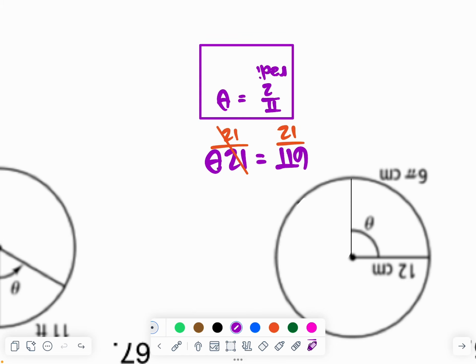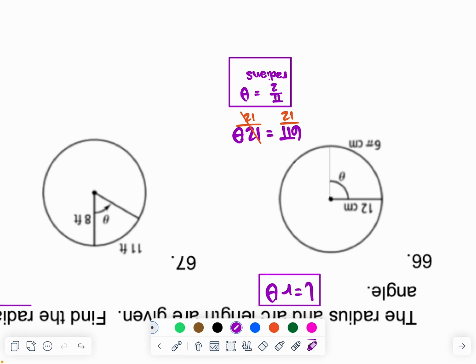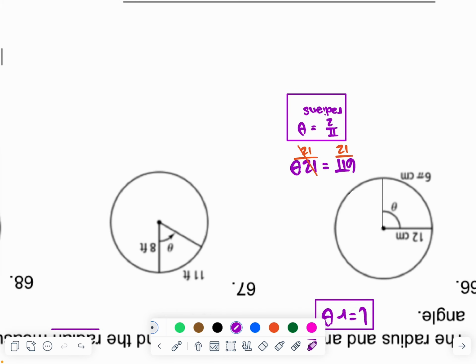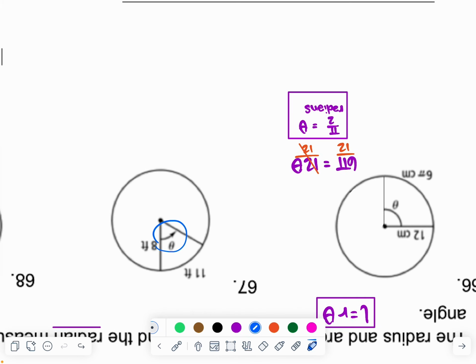Here, I'll write that down. I'm not going to make you write the word radians. If you see a theta and a pi, we automatically know it's radians. That's automatically assumed, but you can definitely write it. And the rest of these are exactly the same. They're just asking you to solve for maybe something a little bit different. This one's actually not. This one's still asking you to solve for theta.